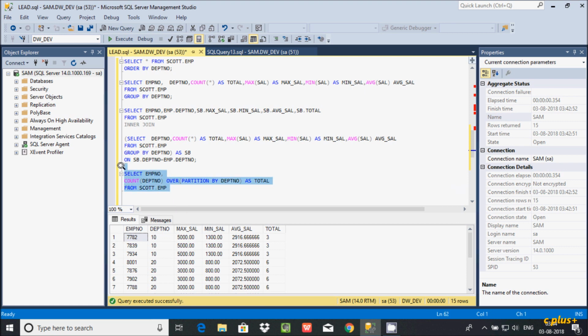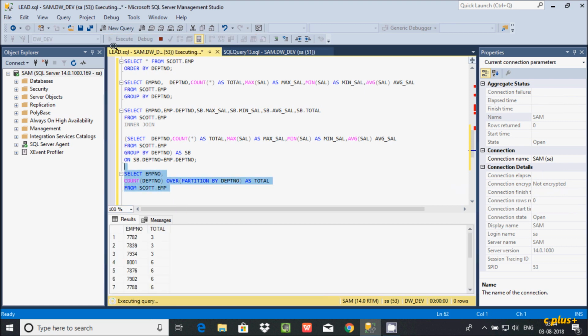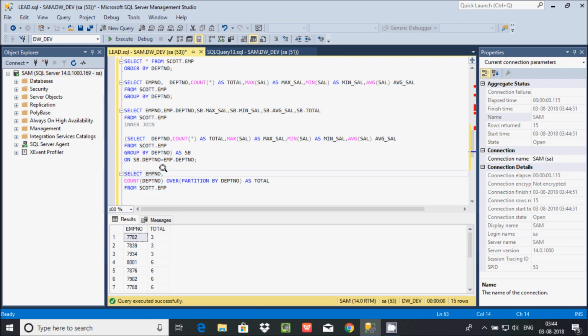If you execute this query, see here emp number is a non-aggregated column, and this is an aggregated column. Here you can also use max and min. In place of count, you can use the max aggregate function, maximum on salary.